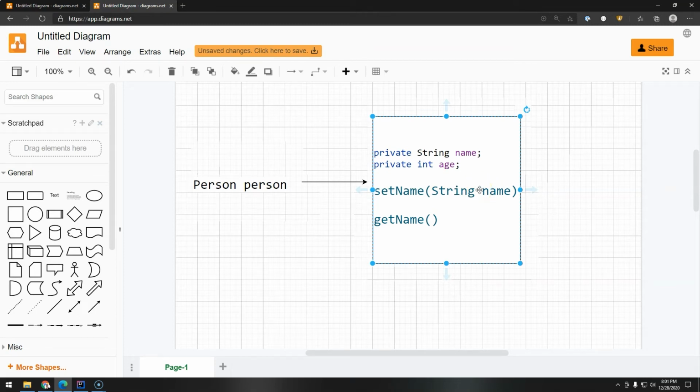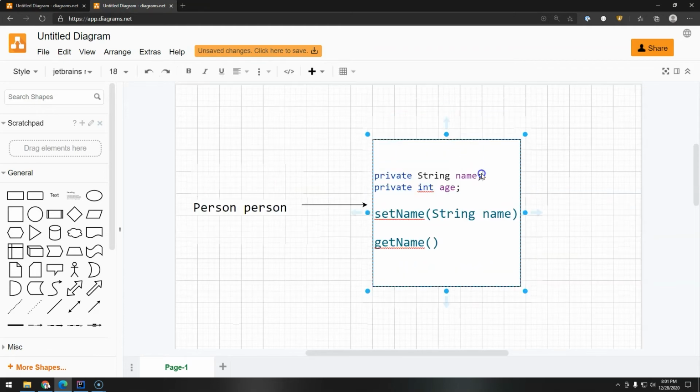This argument will be then stored by this method inside the right place, that's the name. And then getName is going to return whatever value you have inside this tiny space right here. So this and this can be accessed by the person reference variable, but everything that's private cannot. It's like it doesn't exist for this reference variable.